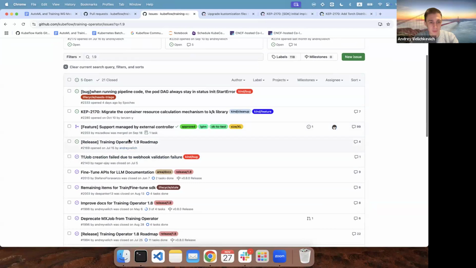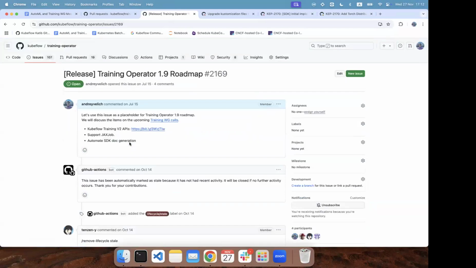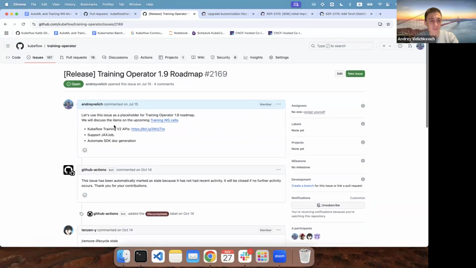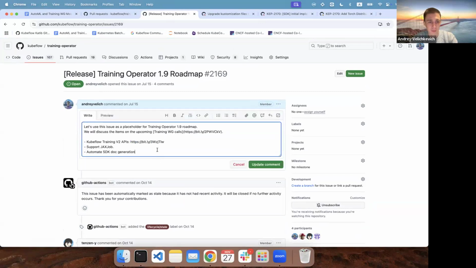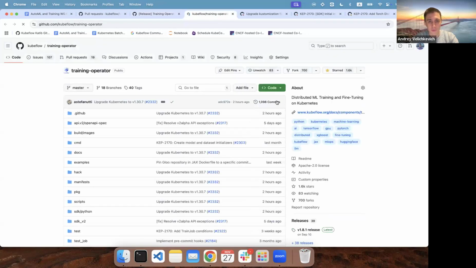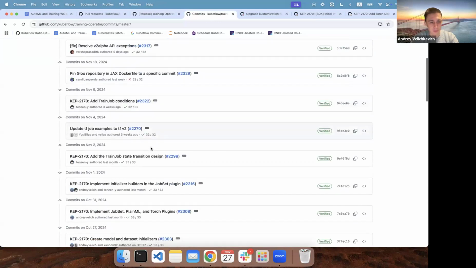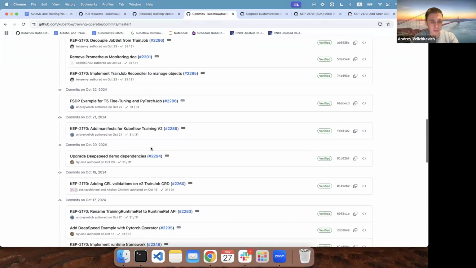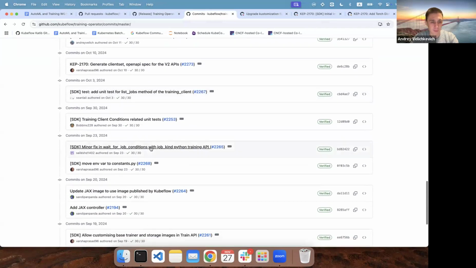Yeah, so we have this 1.9 roadmap. I think this is not all of them. First of all, in 1.9 we support JAX, and I can make a point here. We also support multi-queue with Kueue. This is the API that has been contributed by some folks from the batch working group. We make it support multi-queue. This feature was contributed several weeks ago, and we updated the API, which actually introduces a managedBy parameter.